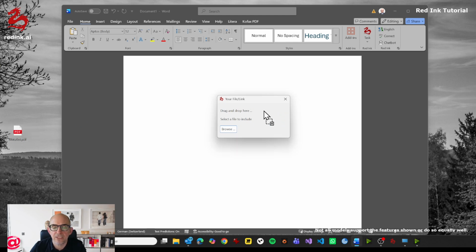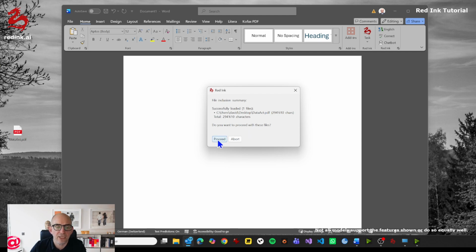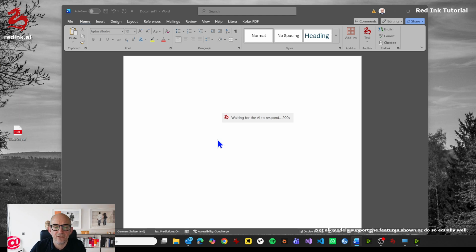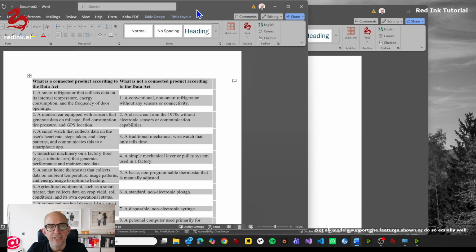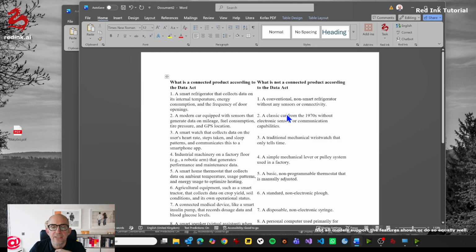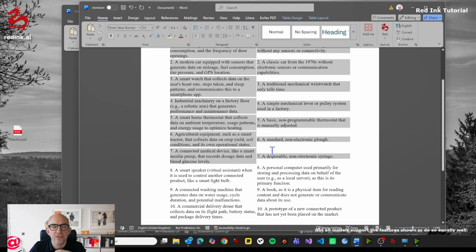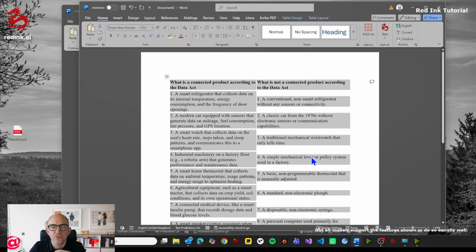I pull the Data Act into here. It will again show me, okay, yes, it's 295,000 characters. I will proceed and will now let the AI do its job and insert the table. I've told it to create a new document, which it has done, and has provided me the table here that I can now continue and use. And this is the third way of how I can basically have external documents included. And I could also have included two of them or three of them and asked different types of questions and copied back and forth the responses.